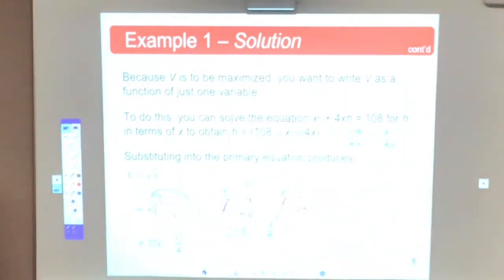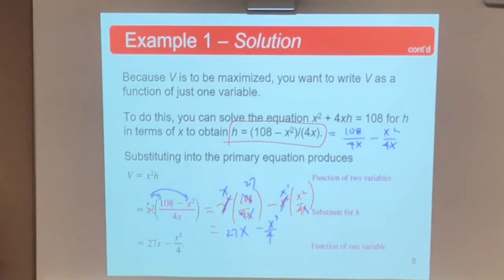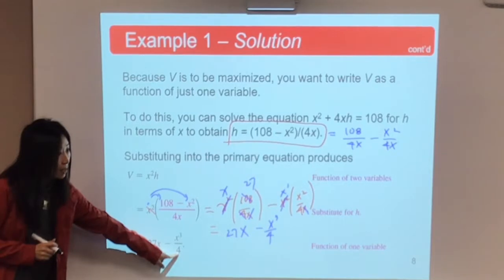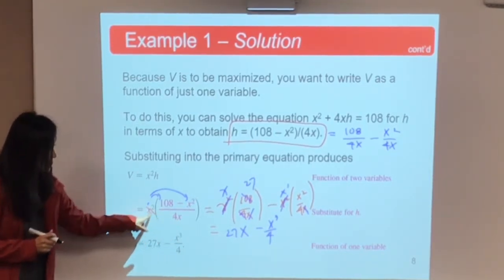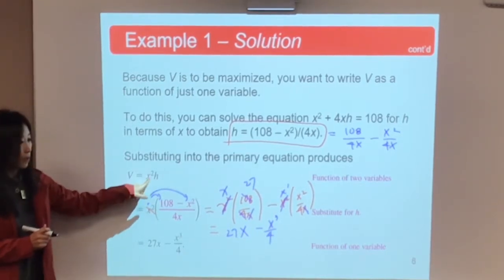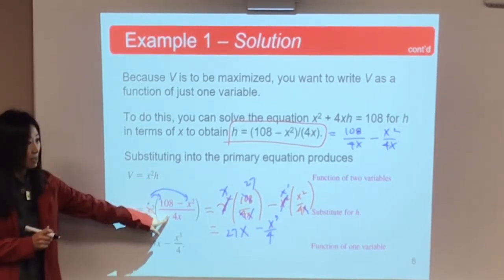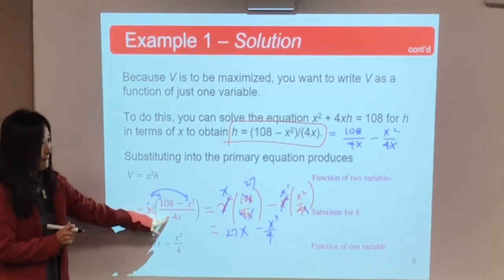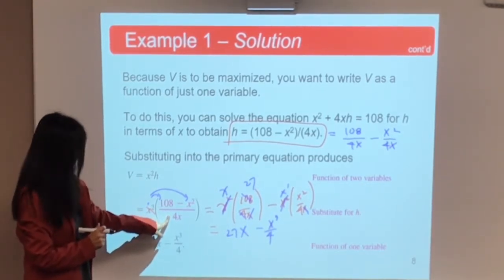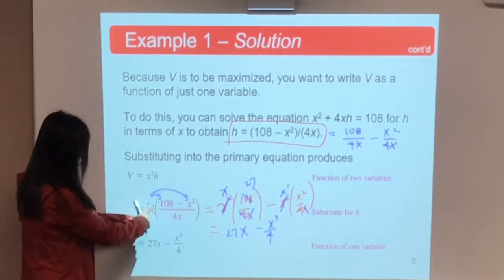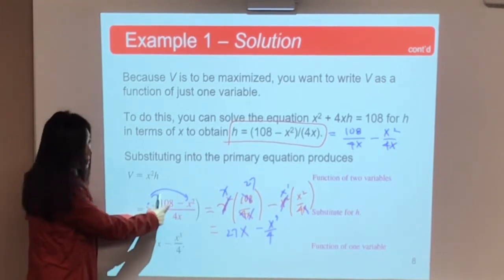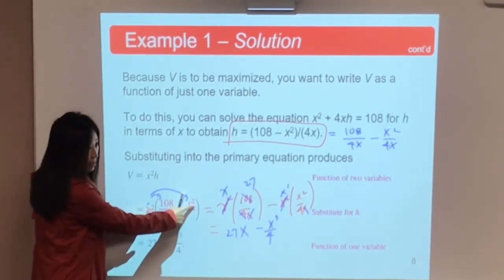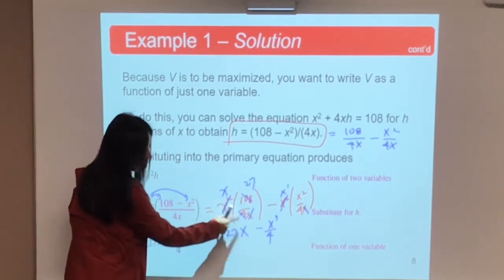I was trying to see the x squared, you know, 4x, how does that work? How did I get this one? You know how at first you did the x squared and that 4 right there? Yeah, this is x squared. h is this. Okay, but I'm trying to see how did you multiply that to get to 27x? When you distribute x squared to this, you distribute x squared to this, and you just simplify.